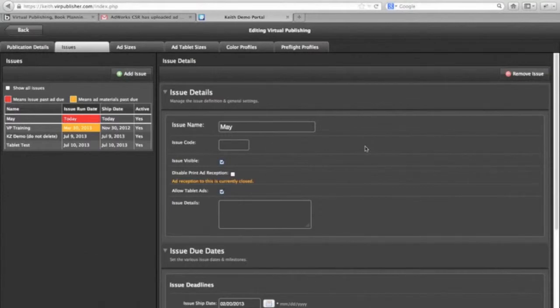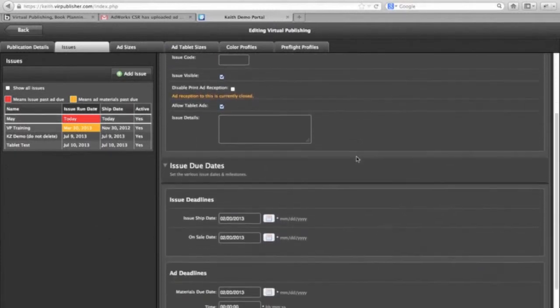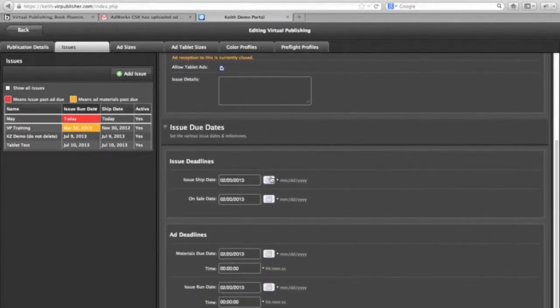Now the system tracks milestones. It tracks everything that happens within the system and makes sure that material deadlines are being met, and if they're not, you can set the system up to send out notifications to you based upon those milestones. You'll notice on the left side this May issue that I just set up is red, because it's not ready to receive material or start planning. There's a couple of things that I need to do.